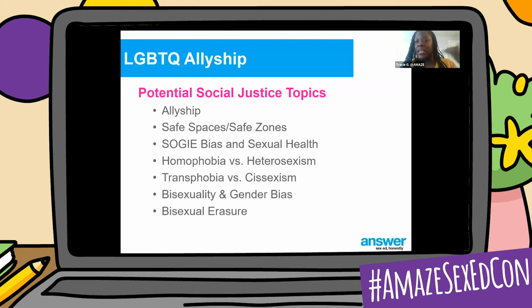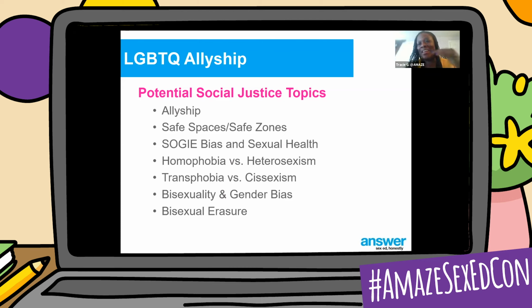For our older students, the same way we talked about racial bias and sexual health, talk about sexual orientation, gender identity, and expression bias. What does it mean to say this place is a youth-friendly space if we know that it's residing in a community that's incredibly homophobic, or the person at the front desk is incredibly transphobic? What does that then do for a young person who is questioning their gender, or has a queer gender presentation, and is trying to access sexual health? Holding space to have those conversations is useful.